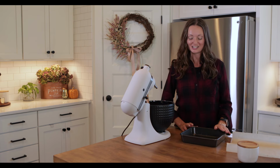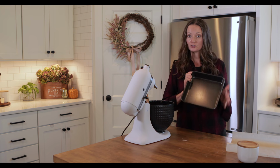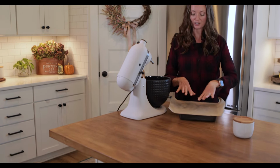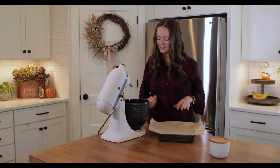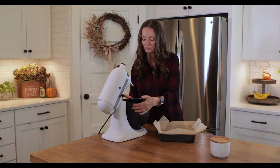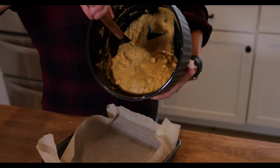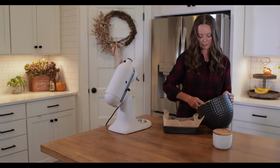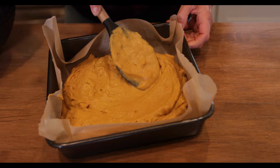All right, now it's time to get our pumpkin bread ready to go in the oven. So I'm gonna take my 8x8 pan. You can grease your pan, or what I like to do is take some parchment paper and I'm just going to push it down in here. So let's use this. And don't worry about it not fully staying in. The pumpkin will weight it down and it'll be wonderful here. So let's pour this in. All right, we'll just spread that around.